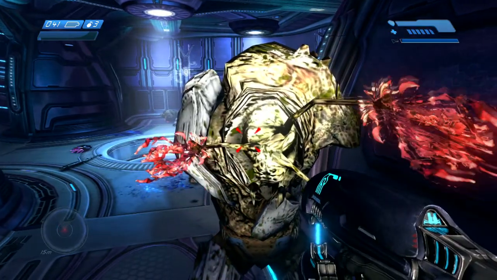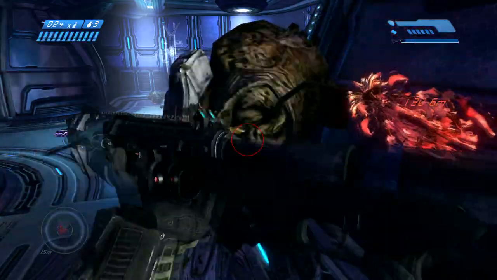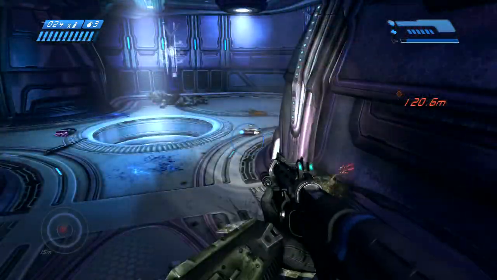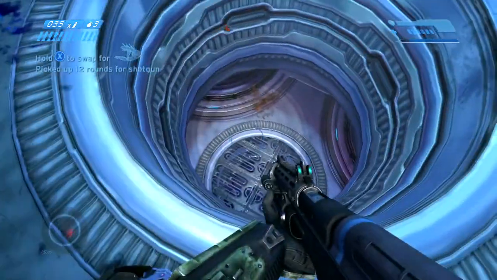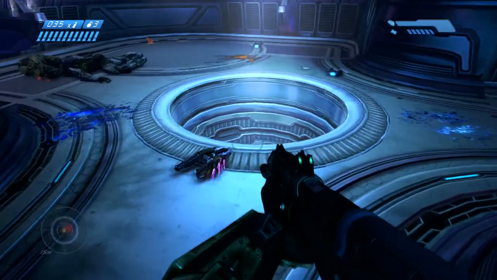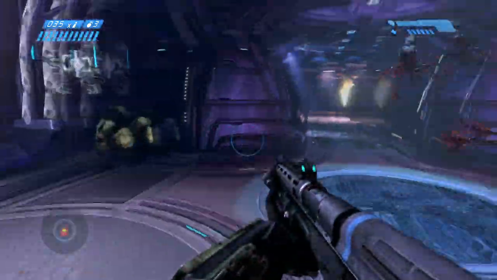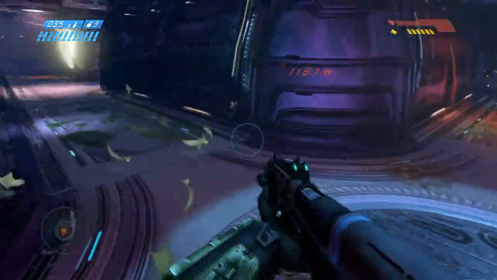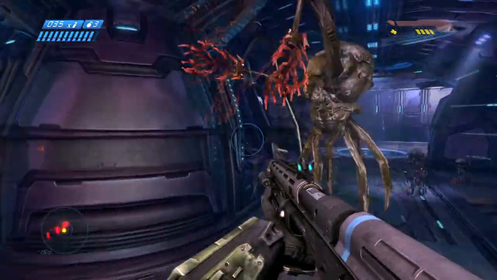If you never noticed, by the way, you can actually see the parasite in the flood. See, it's right there in front of it. Eat my shotgun, fucker. I don't know what's down there, so have a grenade. Whoops, I didn't mean to fall down here. Ouch, that's why I didn't want to fall down here. Oh, I'm gonna die.